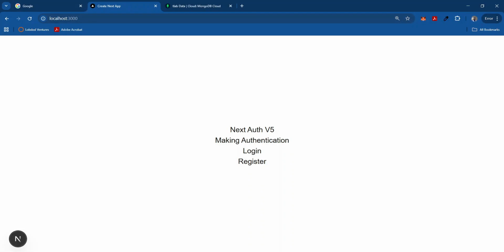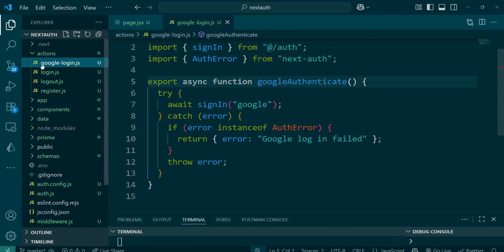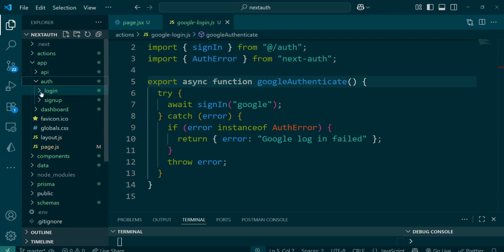In order for us to finalize our credentials registration and login, all we needed to do is to come in and add more actions into our actions folder here. We only had Google login.js, which is this file. So we had login, and now I've added the sign up page.